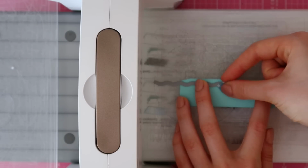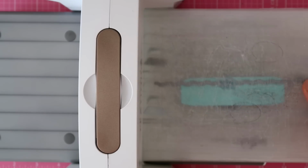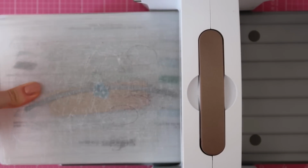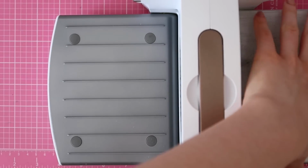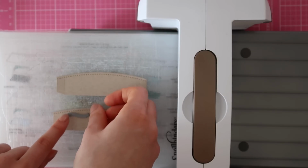I went ahead and customized these little hill inserts a little bit by using border dies. To create the ocean, I am using a border die from the Stitched Simple Wavy Borders die cut set from Fawn. And then for the sand, I'm using a curved stitched border die from Pretty Pink Posh. This is from the Stitched Borders 1 die cut set.